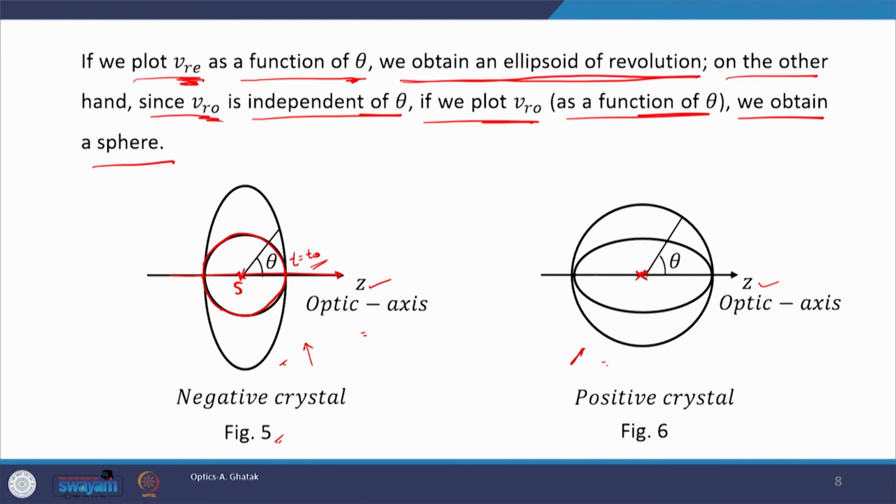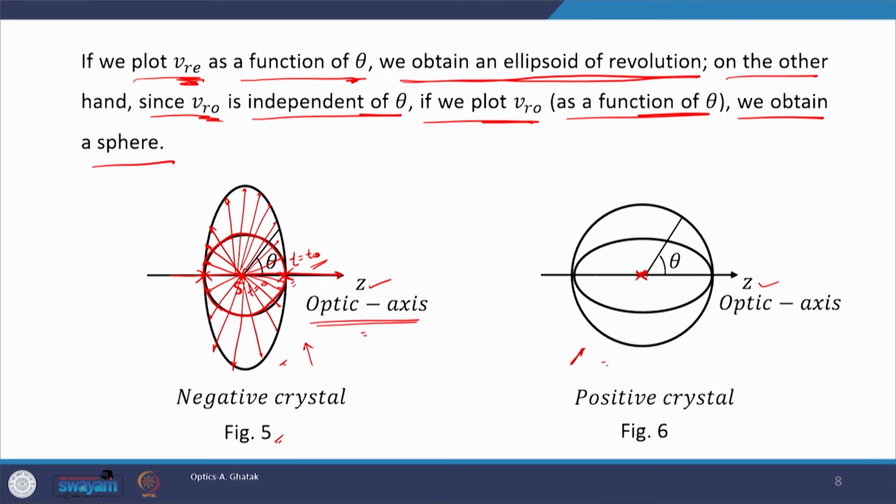Because it travels from source S, and since its velocities are different in different directions, the rays which started at time t = 0 from source S reach different distances in time t0. Therefore, in different directions the light has travelled different distances and it formed an ellipse, but along the optic axis the two velocities must match. Therefore, along the optic axis the ellipse and sphere must coincide, and this is what is visible from figure number 5.